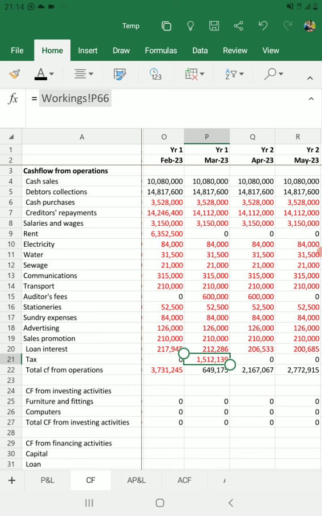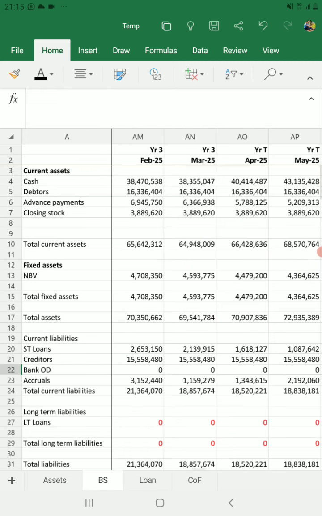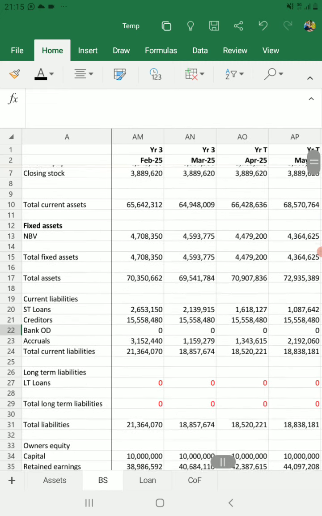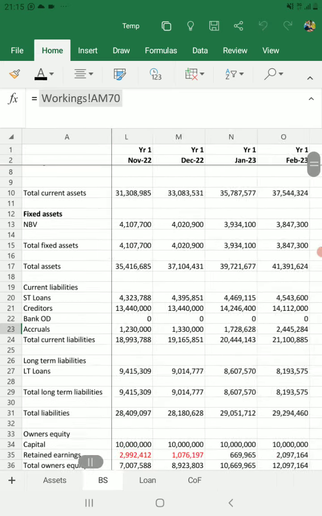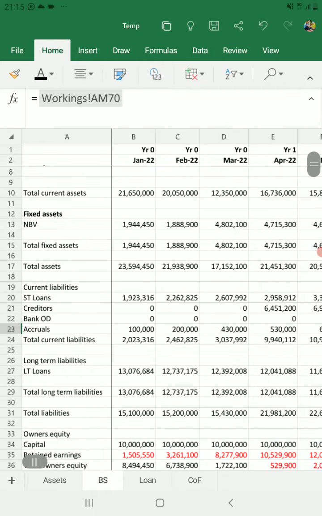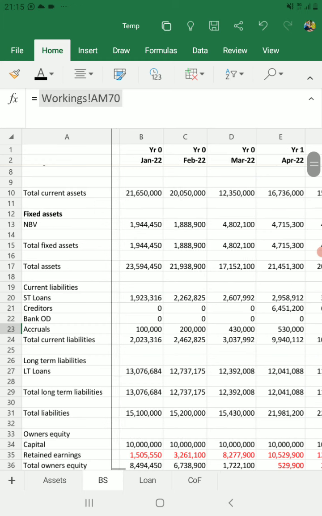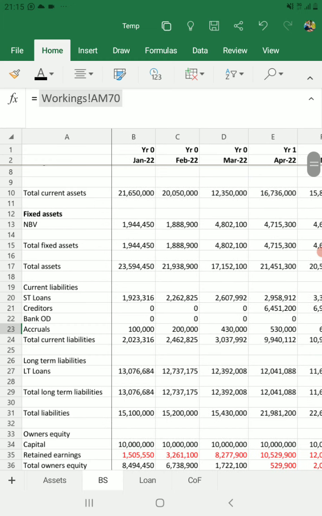And in the balance sheet, of course, because we accrued monthly and it is paid on quarterly basis, we have a tax payable figure in our monthly balance sheet. Here, there are current liabilities, those filed under accruals. I have just put all the accruals under one place. Okay, so now let us come back to our valuation after doing all those adjustments.